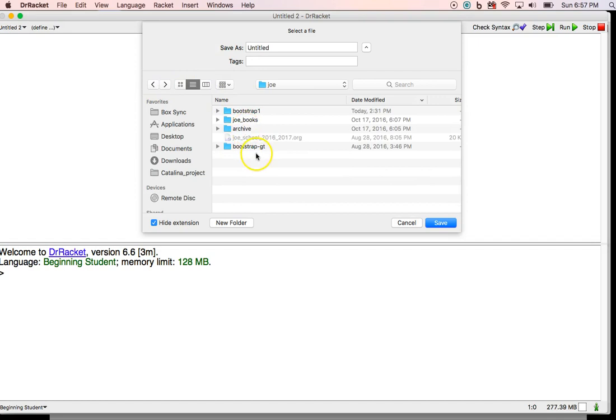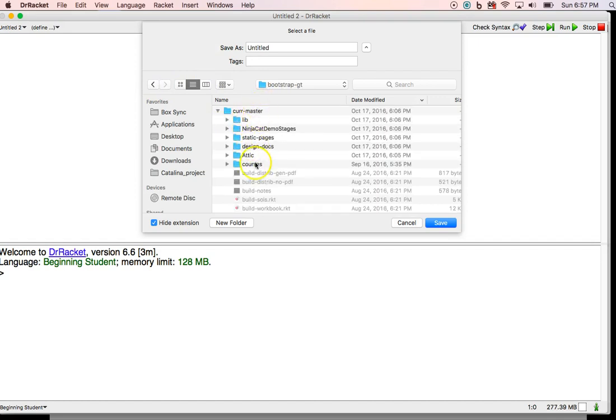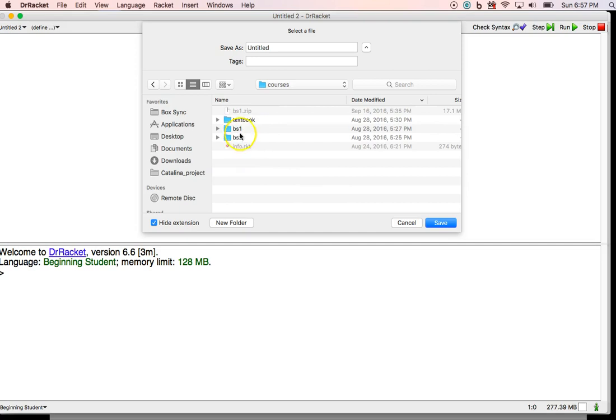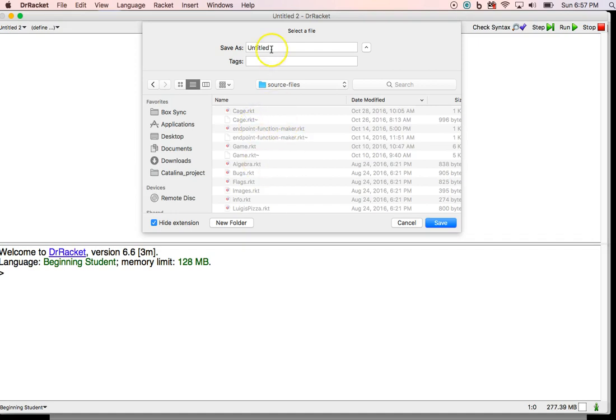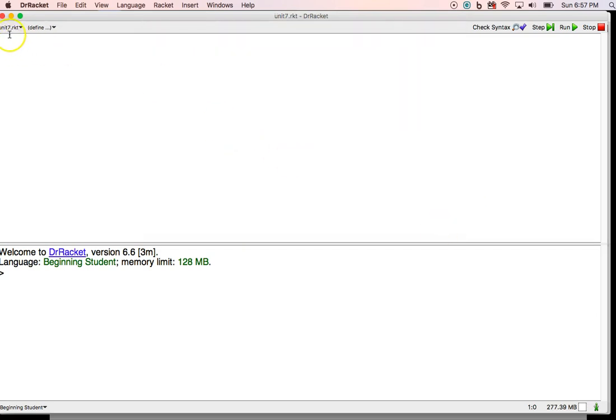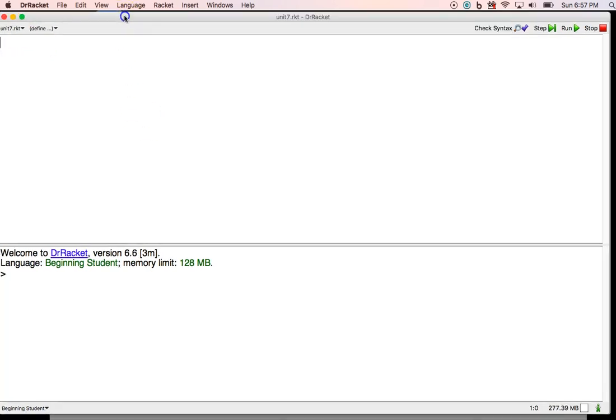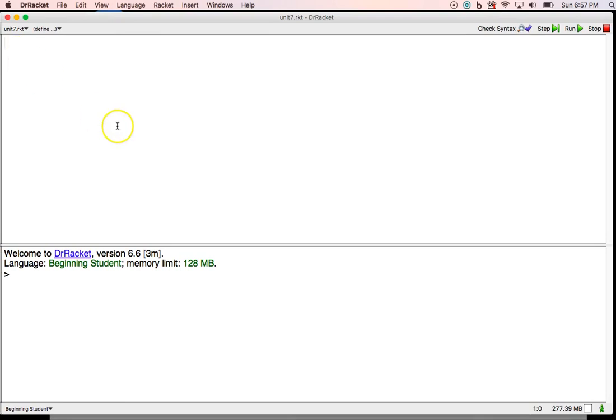You have yours in courses. Now it should look like yours. Here's PS1. Resources. Source files. Just put it in there with all your other stuff. Now let's call it unit seven. And then it'll say dot RKT. Unit seven dot RKT. And that changed the name up here. All right. If you can see that, that changed the name. All right.